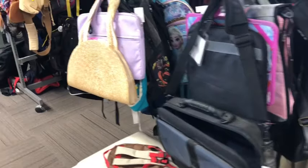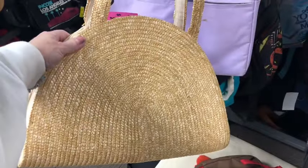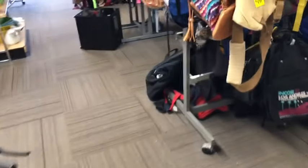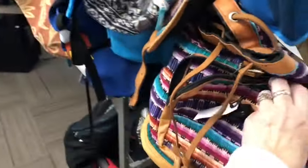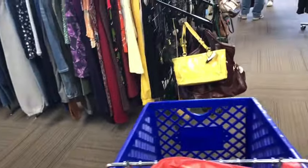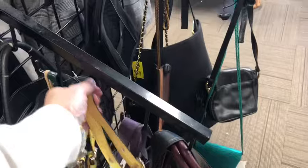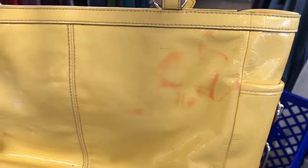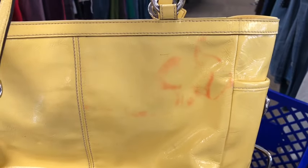Over here is all the travel bags and backpacks. I was going to get this one but I'm not sure if everybody would want it — it's totally me to put little buttons and ribbons on it. This backpack here is actually pretty cool, the leather looks almost like a Humble Helo style. I've noticed backpacks are not selling as well as they used to — not sure if they're out of style or people are just preferring handbags. There's a little yellow Coach that's adorable but it has a mark on the back and I don't know if I can get that out of patent leather, so I'm going to pass on that.